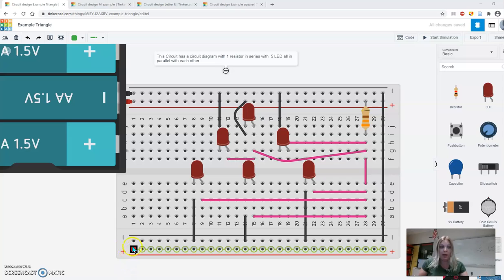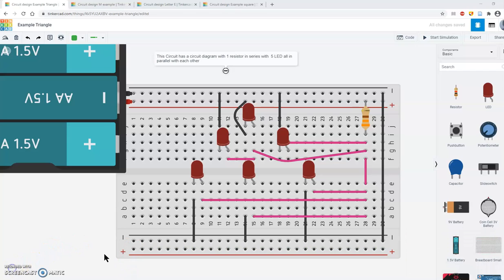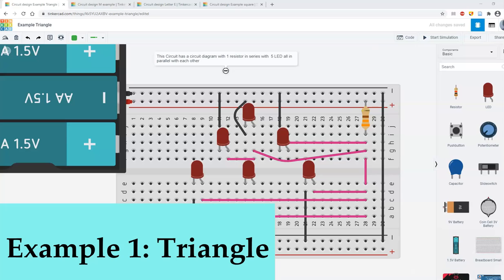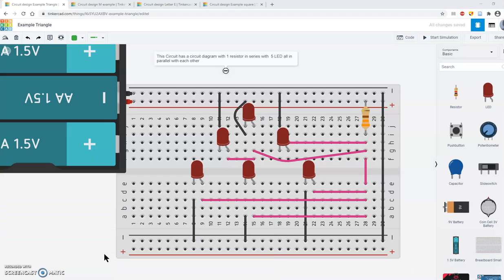So let's go ahead and take a look at what you are going to be building. The best way to understand this project is to look at some of the examples that I have made for you. And those examples will, of course, be available to you guys. So, what are you looking at? You're looking at the same type of circuit that we have just done with the series puzzle. This is one of the solutions. But it looks nothing like what we did in class because it's in the shape of a triangle.